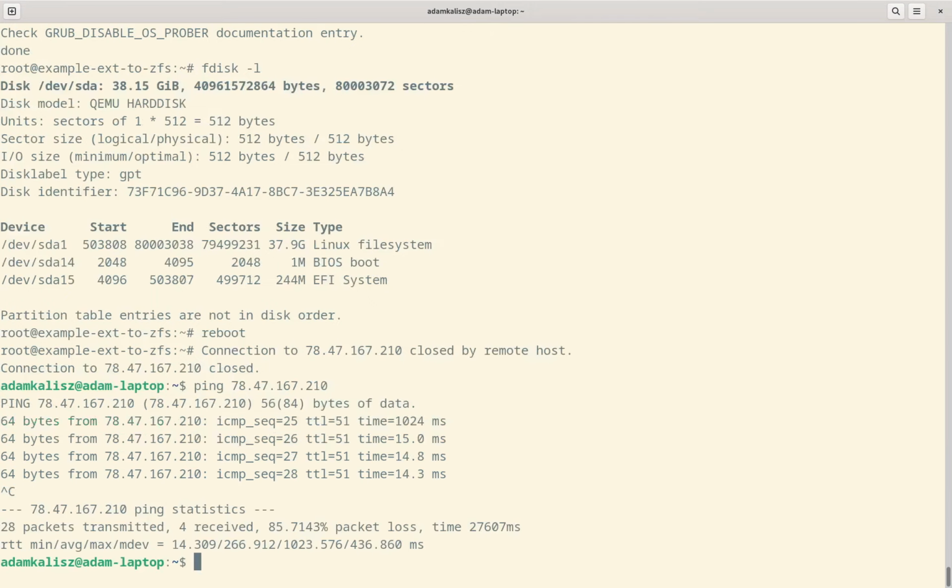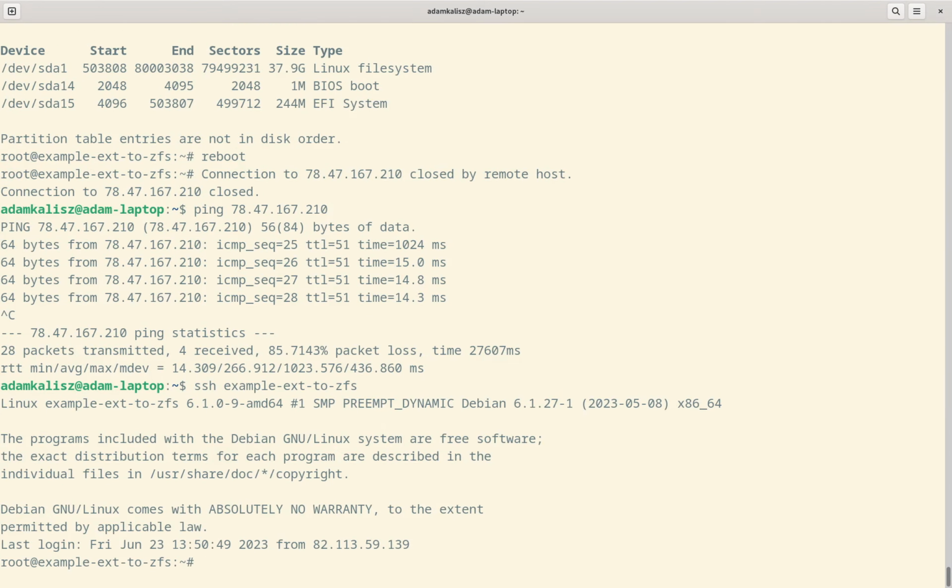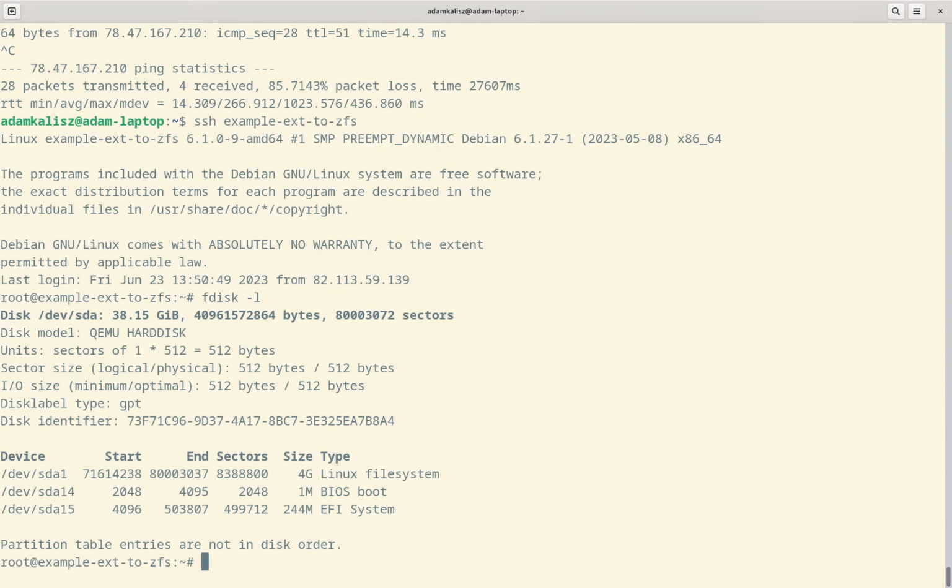It's back online. So it seems we can SSH back in. And now the last command was fdisk -l, and see, just as configured, the partition is now much smaller. And it is moved to the back of the disk. So what we can do now is we can clean up a bit so we don't do any resizing later on. That is what we'll do just now.